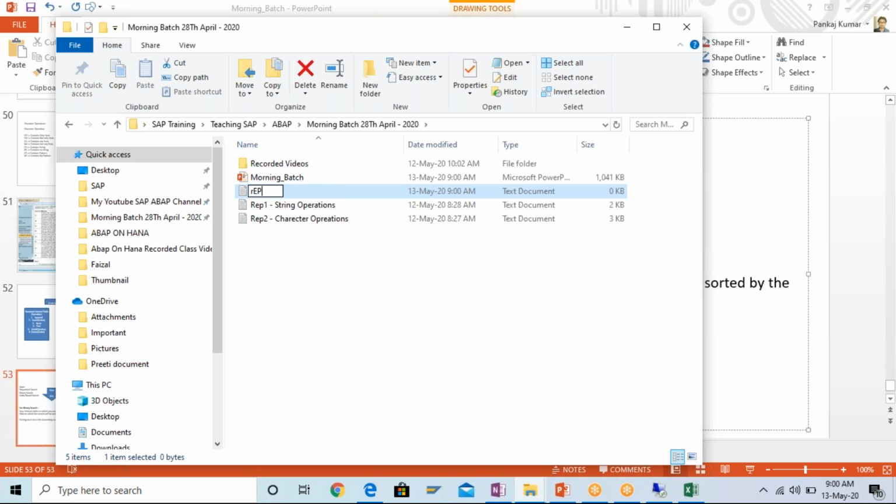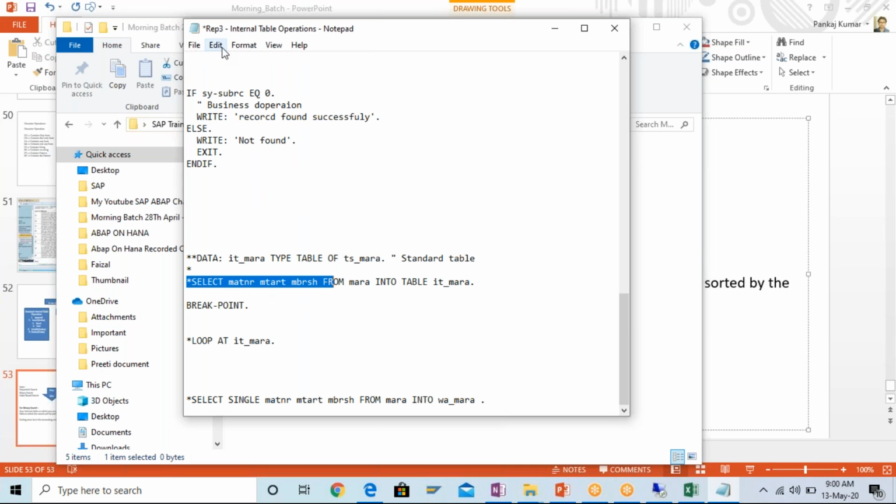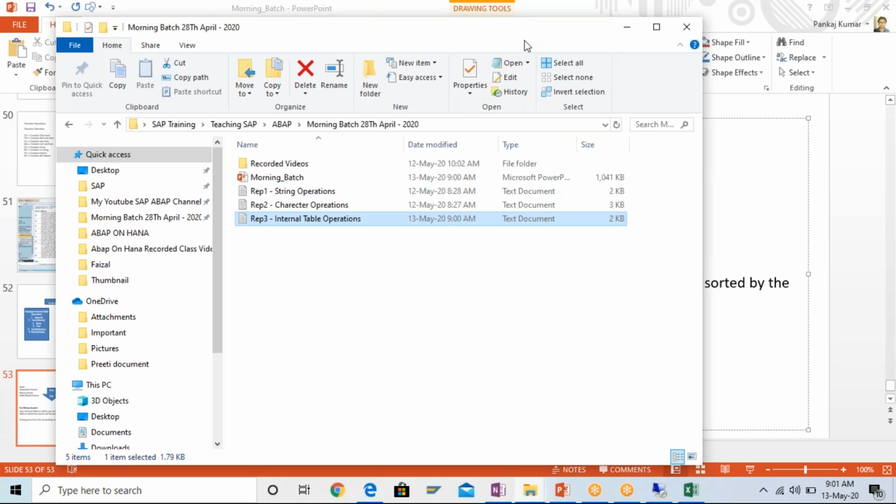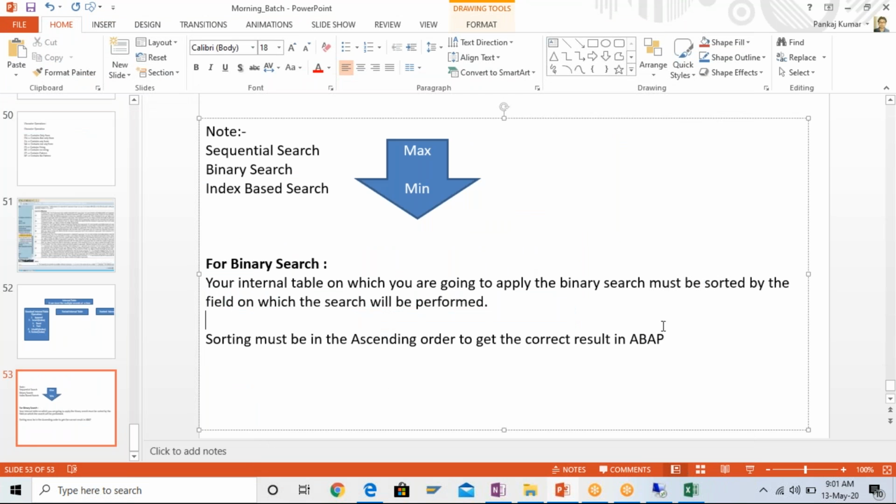So report 3, the internal table operation. Once we see all these things, we will go ahead and see what is the difference between all the different types of table. Okay, fine.